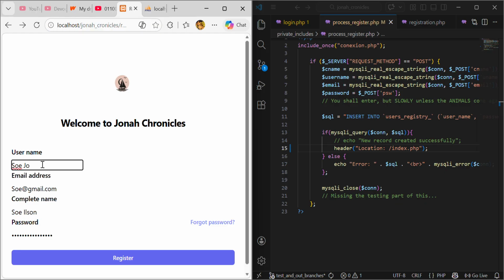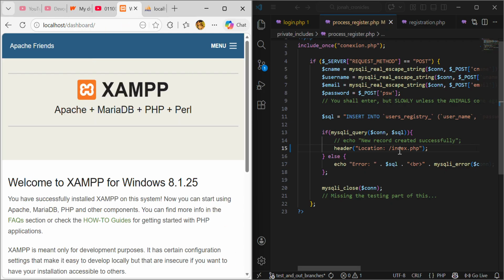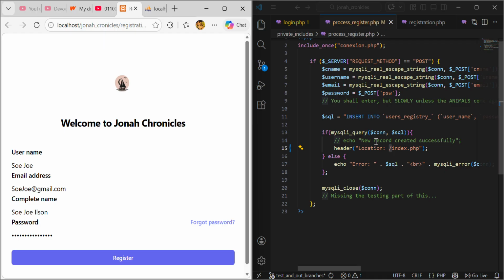So Hoe, Soe, Hoe Ilson. And that's it. Let's leave the password just like that. Okay, it's working. I wanted to know if it would lead me to the main space, which is exactly what I wanted.